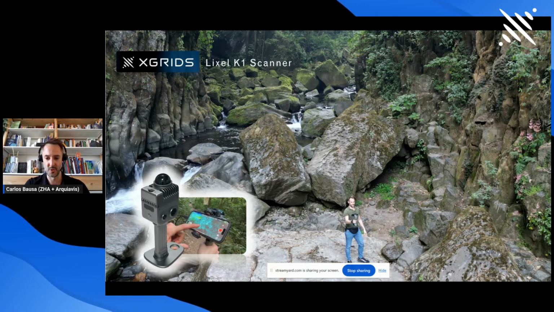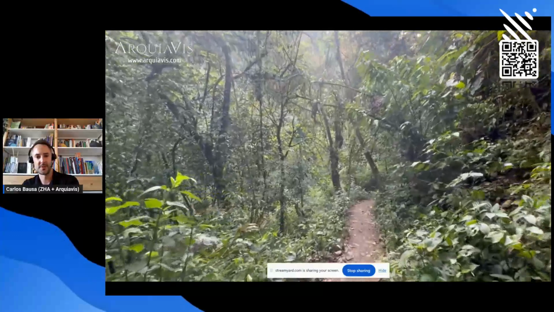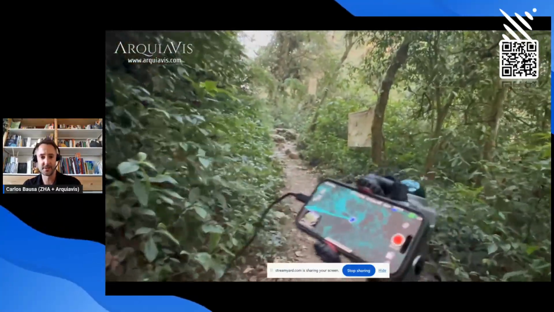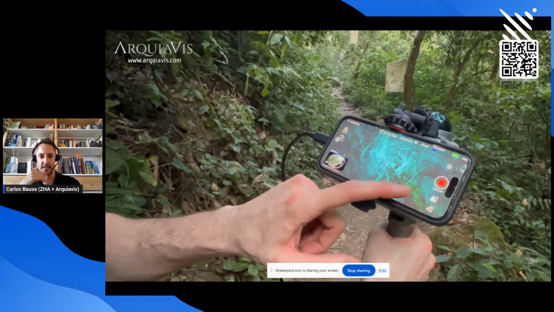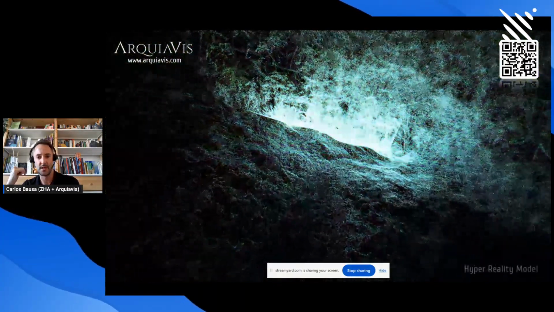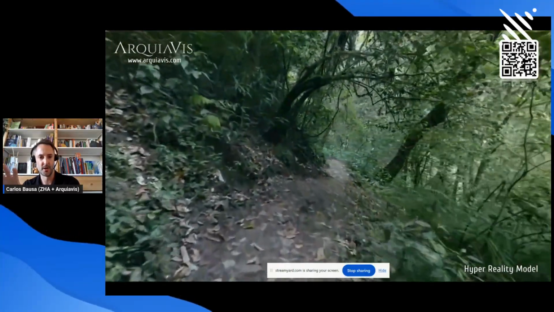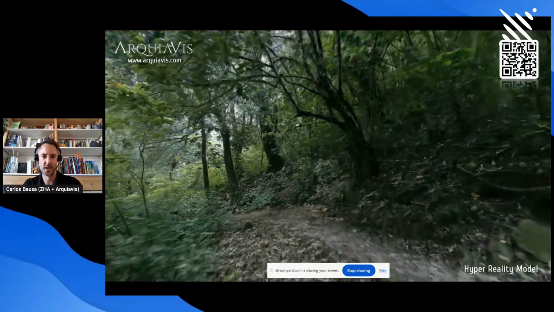So I took it, in this example, to Mexico to 3D scan a piece of jungle and a location that has impressive waterfalls. But this area is incredibly threatened by climate change, so I thought it could be useful to take a scan. I did it last year, with the vision of coming back in a few years to see if climate change or the pressure of industrial agriculture in this area is affecting it. So I did these scans.